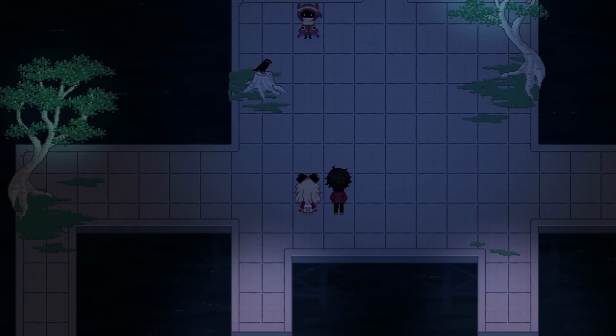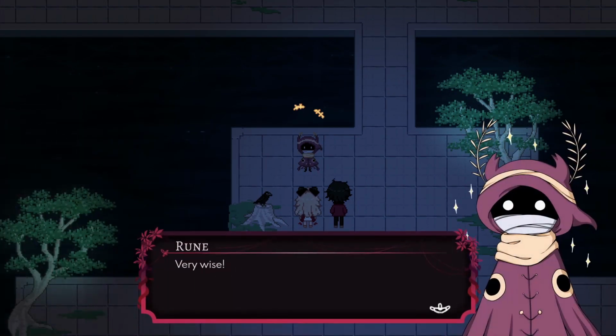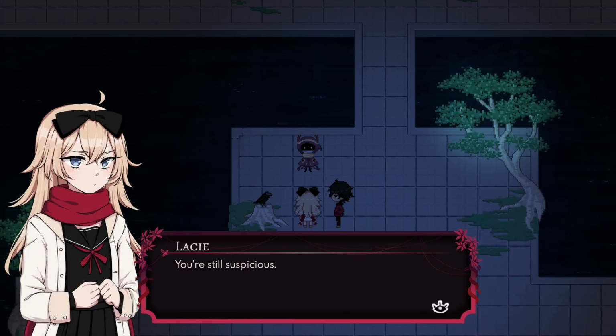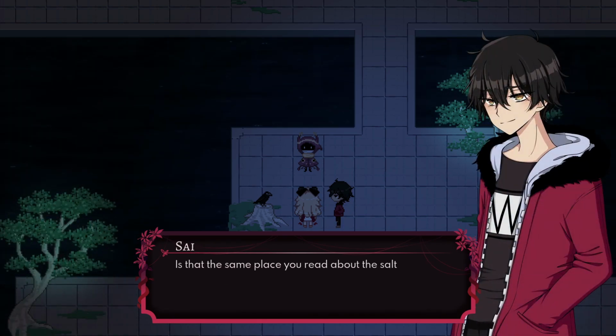Oh! Rune? Miss Lee, shush. I don't give my name to just anyone, Rune. Very wise. What? You told this goblin your name, but not me. You're still suspicious. Suspicious? What can I even do with your name? This is ridiculous. I read of a curse that can kill someone by writing their name in a notebook. Death Note. At the same place you read about the salt.